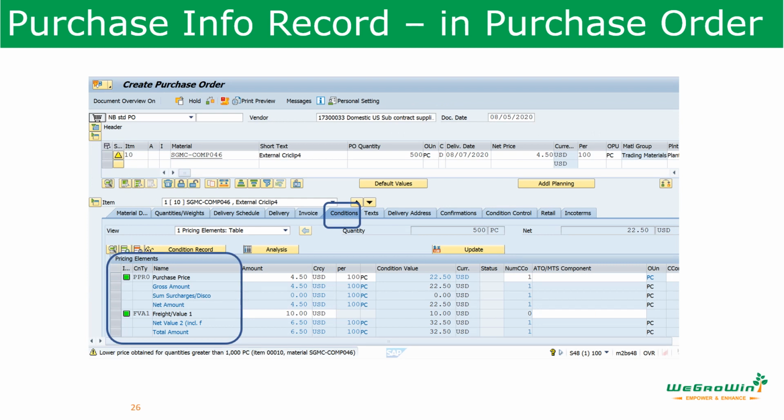After entering all the basic details, the system will automatically copy as many details as possible from the relevant purchasing info record. We can see these details in the Conditions tab, where all the condition details we maintain are brought in. We can see the price and other details. Similarly, the lead time defined there, whether goods receipt is required or not, all those details would have been picked. So you can select the respective tabs and see them. Also, by clicking on the text field, we can see the text maintained in the purchasing info record, which is copied to the purchase order.